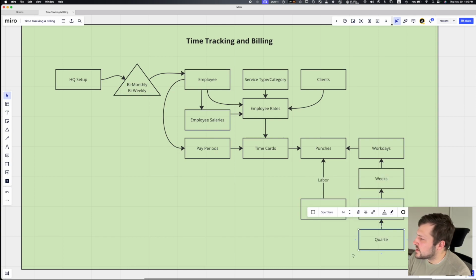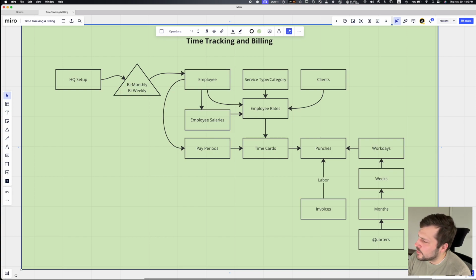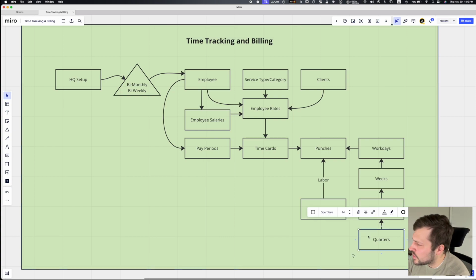We didn't dive into this a whole lot, but this is mostly important when you have W-2s that you need to track overtime, or you need to be able to provide them with monthly statements of sorts, or if you're doing a performance report every quarter, it's useful to be able to show a summary of each quarter and how that employee performed during the quarter and the hours that they got in.